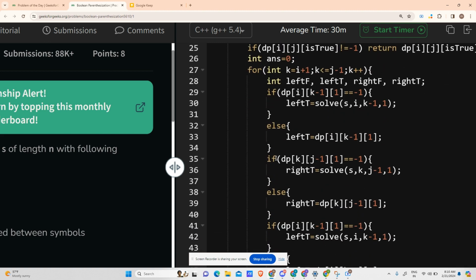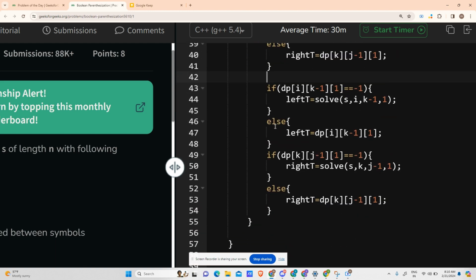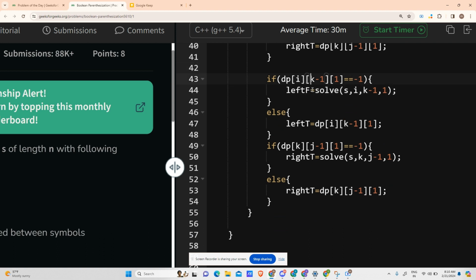Okay. So if else, oh sorry, now we have to compute for leftF. This will be 0 here and this will be 0 here. It will be leftF here and it will be 0 here. Similarly for rightF, it will be 0 here, 0 here, leftF here and 0 here, 0 here and F here.